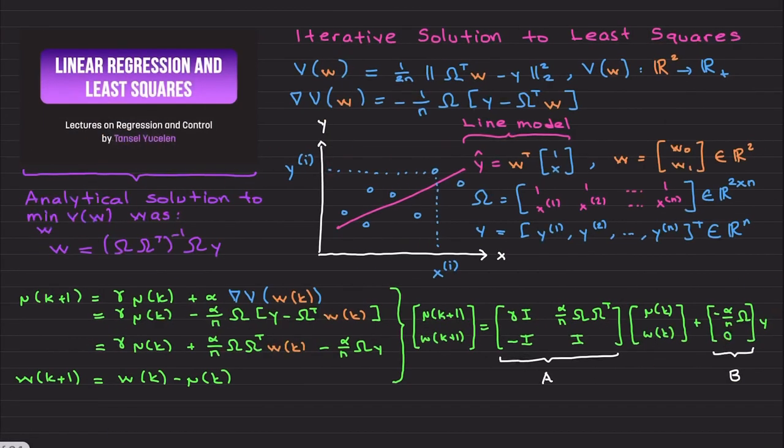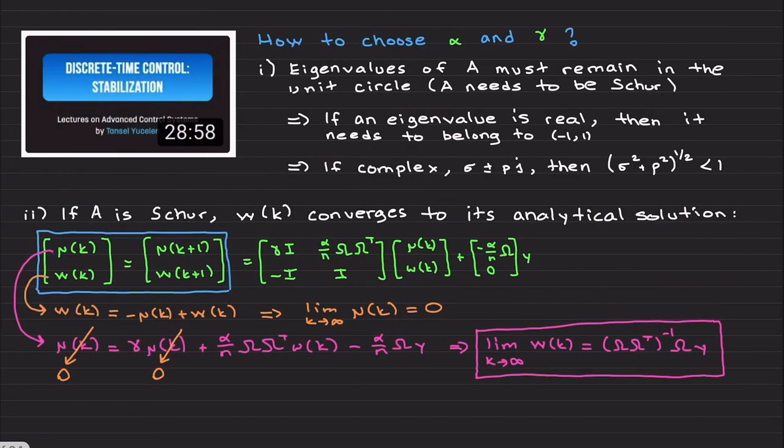So if you look at this A matrix, you need to tune gamma and alpha such that all the eigenvalues are inside the unit circle. And this unit circle, let me draw it here: real axis, imaginary axis. This is 1, minus 1, j, imaginary minus j. Basically I am marking these points. For example, if you have one eigenvalue and if it is between minus 1 and 1, then you are in this region, you are inside the unit circle.